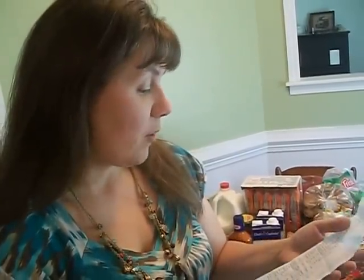I purchased some toilet tissue that was on sale for 59 cents for a 4-pack. And I knew of a place that needed it, so I went ahead and purchased that, and that is a gift. So that's not part of our actual grocery budget, that's part of our giving budget. I also bought a ham for $4.81, and that's also part of our giving budget. When you subtract that, the 59 cents, that's 60 cents essentially, times 10, you're talking $6. The ham was $4.81, that's about $11 right there, plus tax, so about $13 came off.